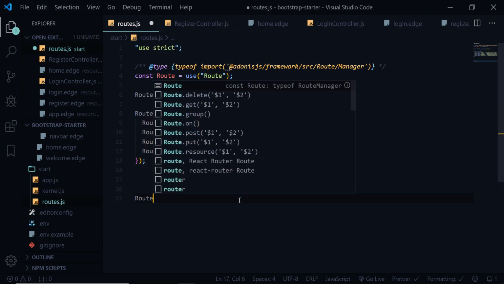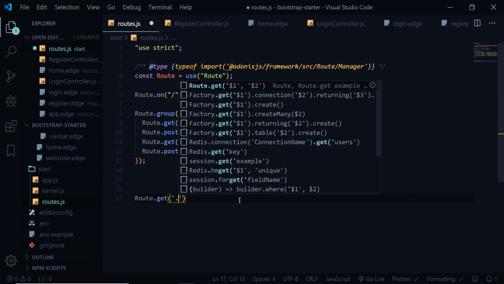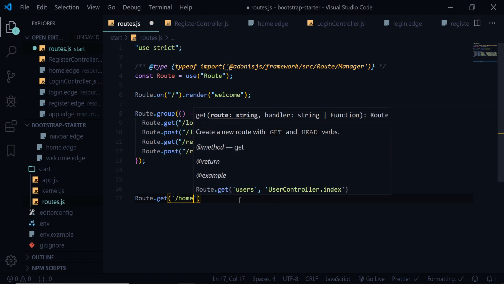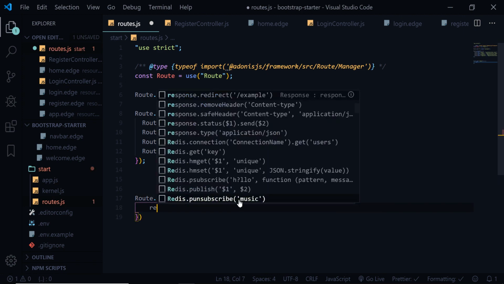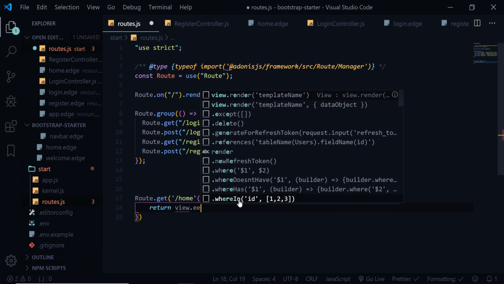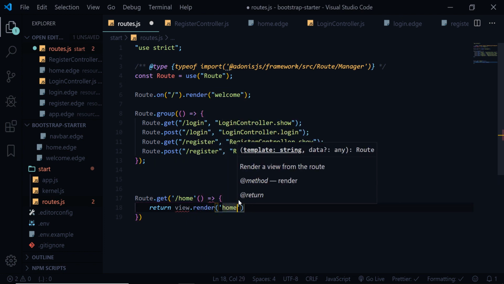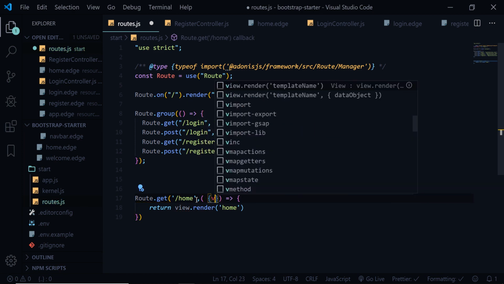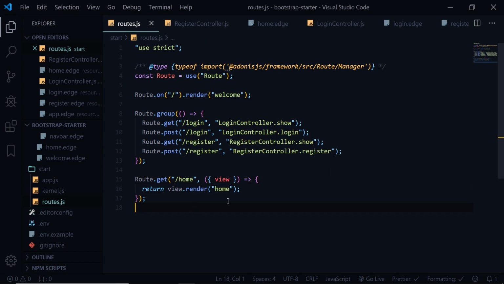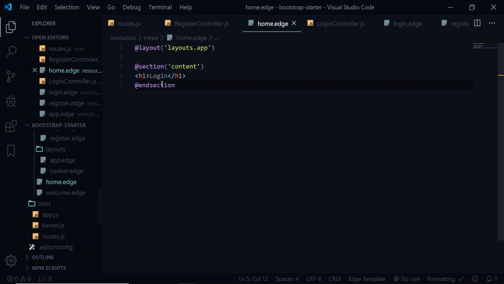You know what, let's write Route.get slash home, and let's look for a view here, return view.render home. Cool. Now it should work. We'll make sure that we have home.edge. Instead of saying this, let's say welcome to home. All right, so yeah.